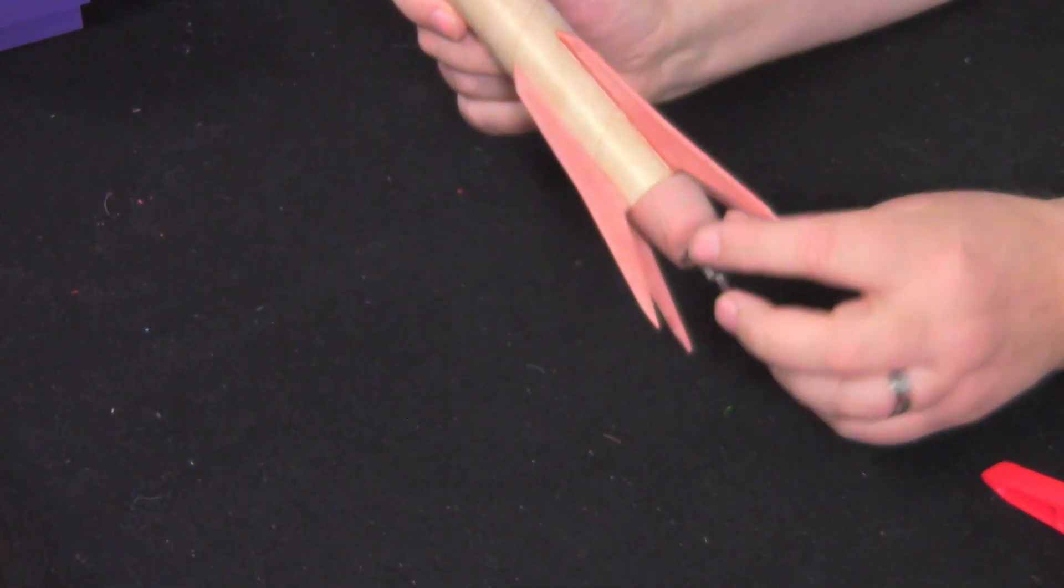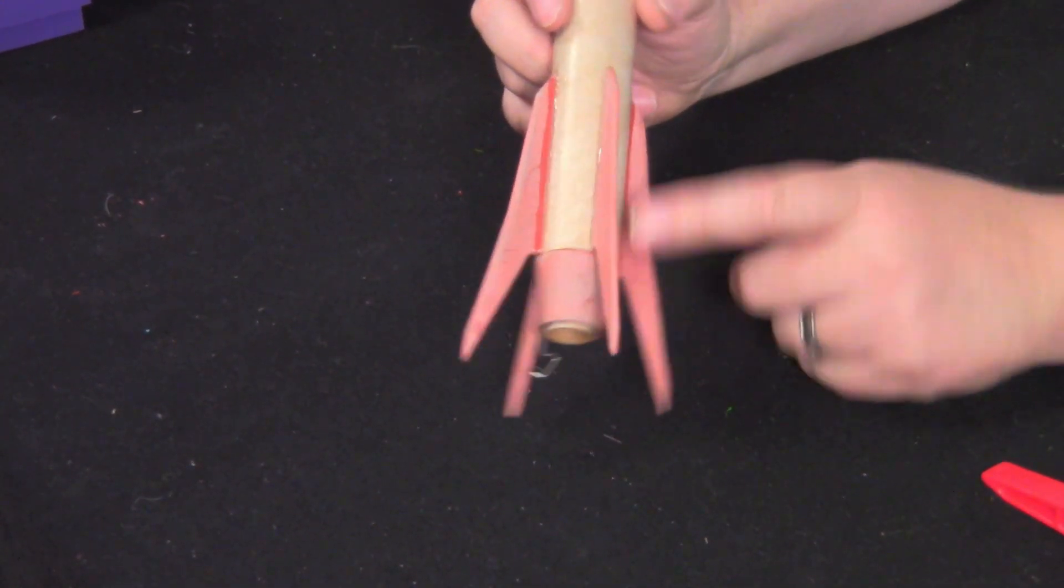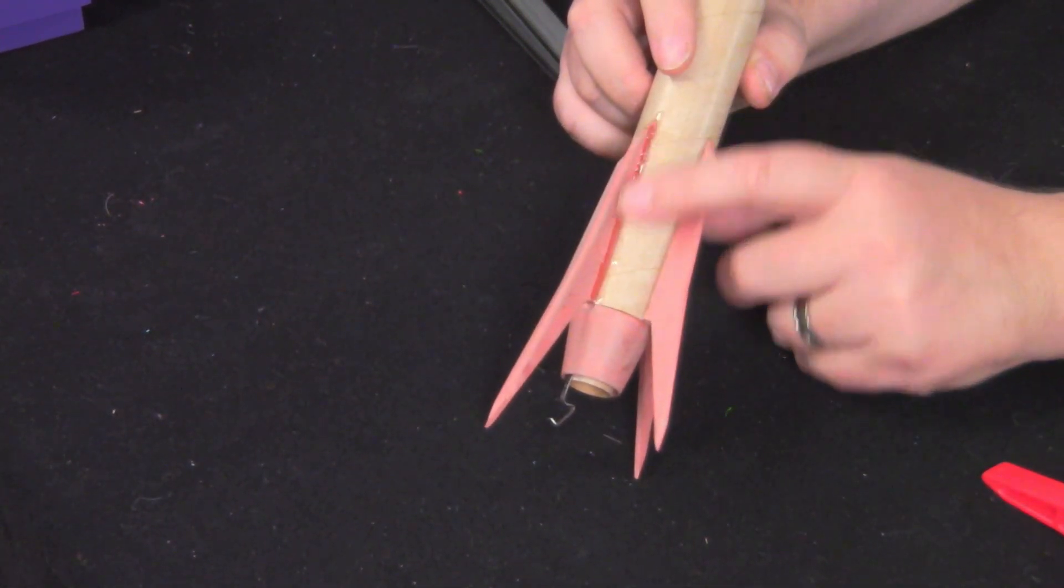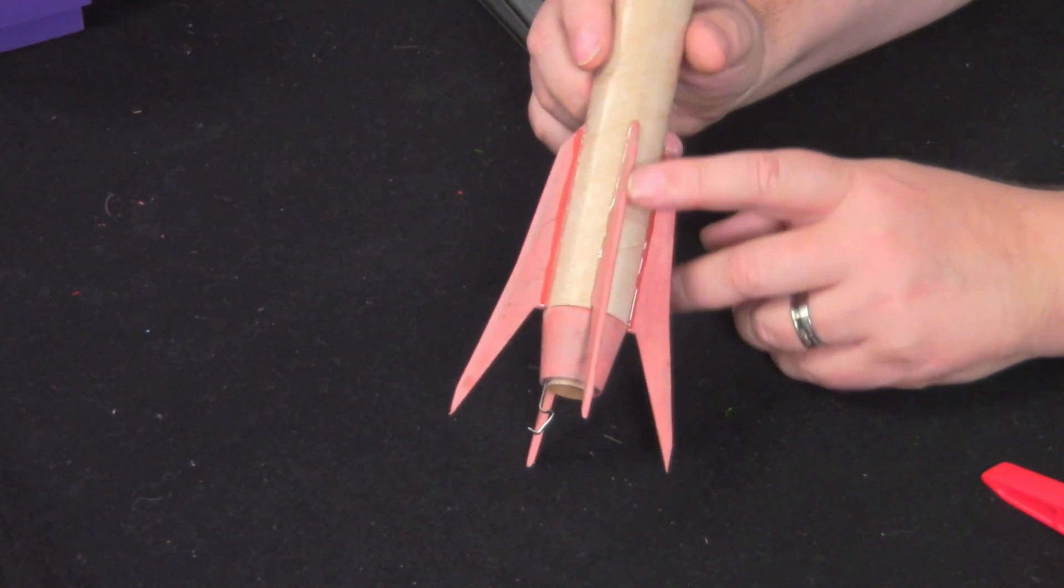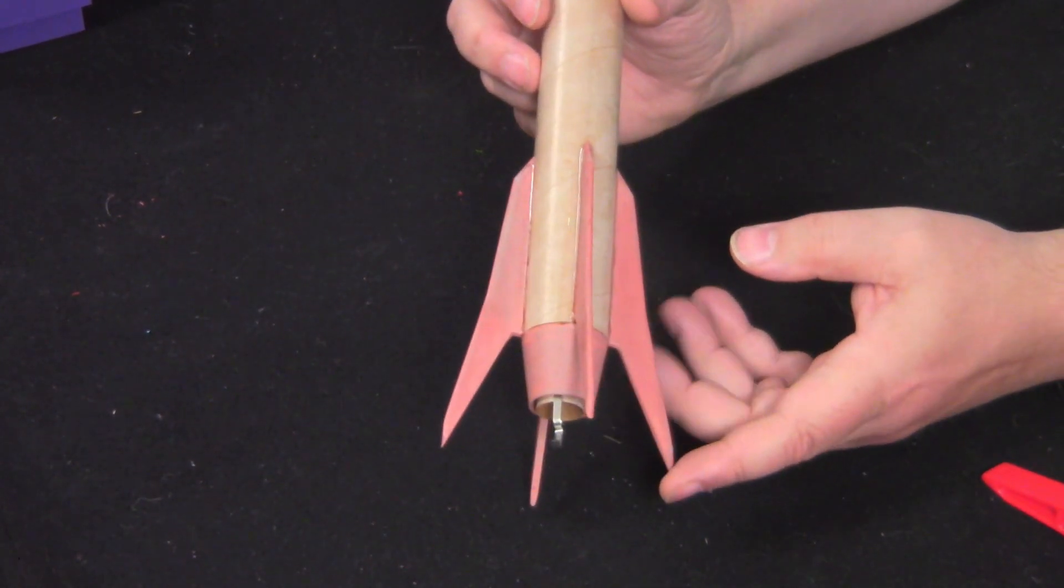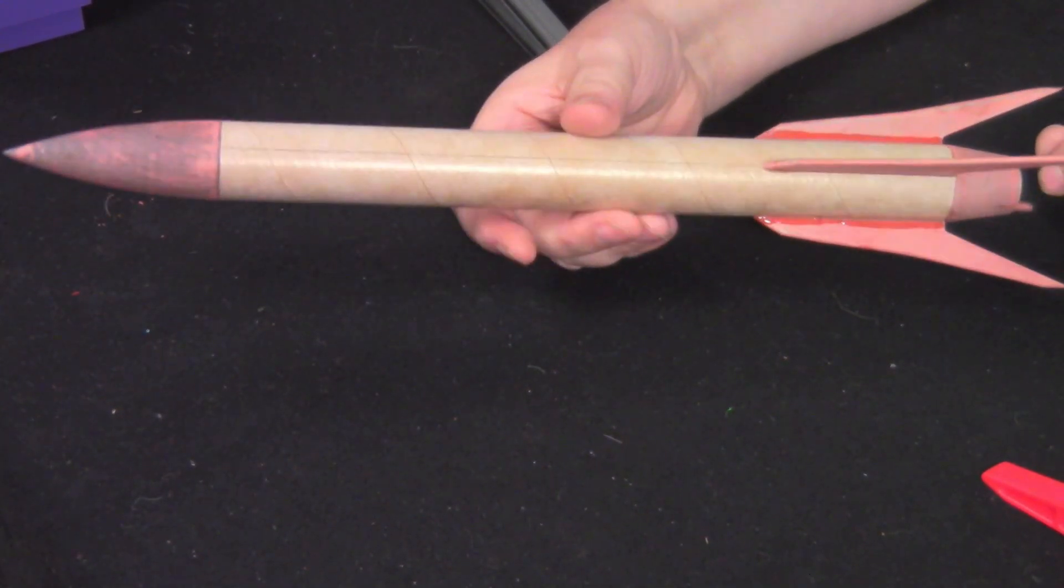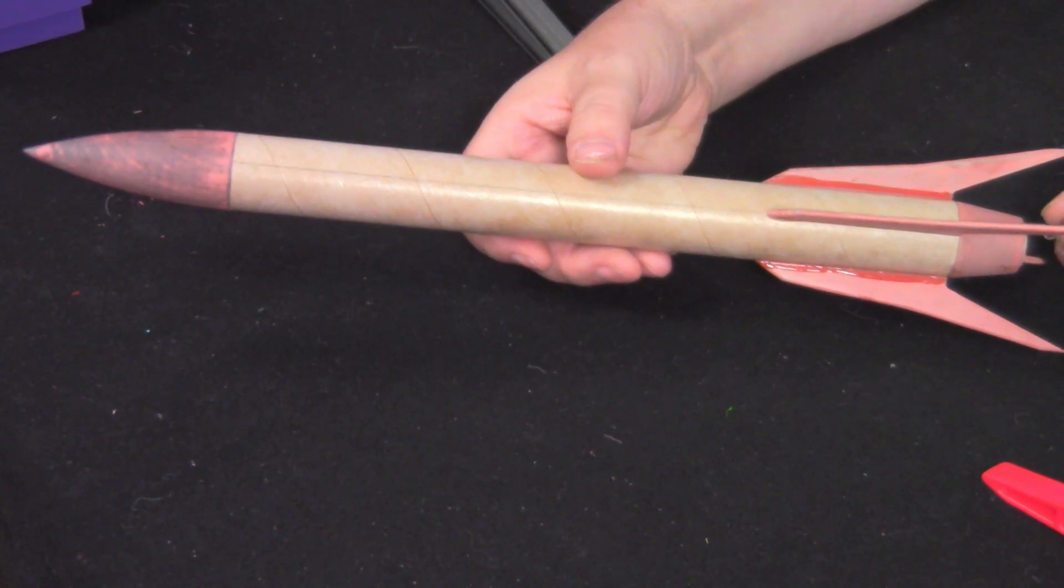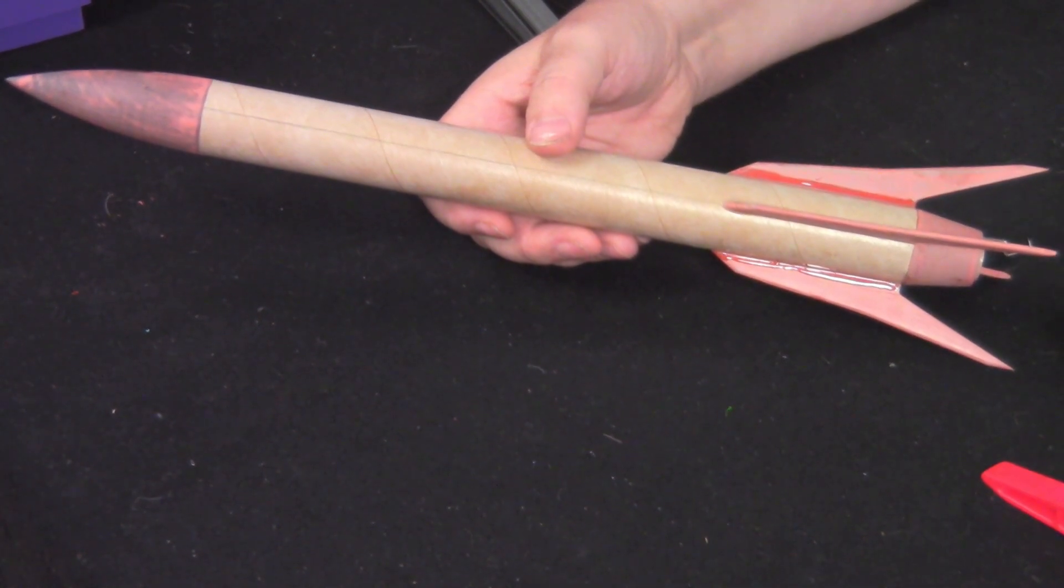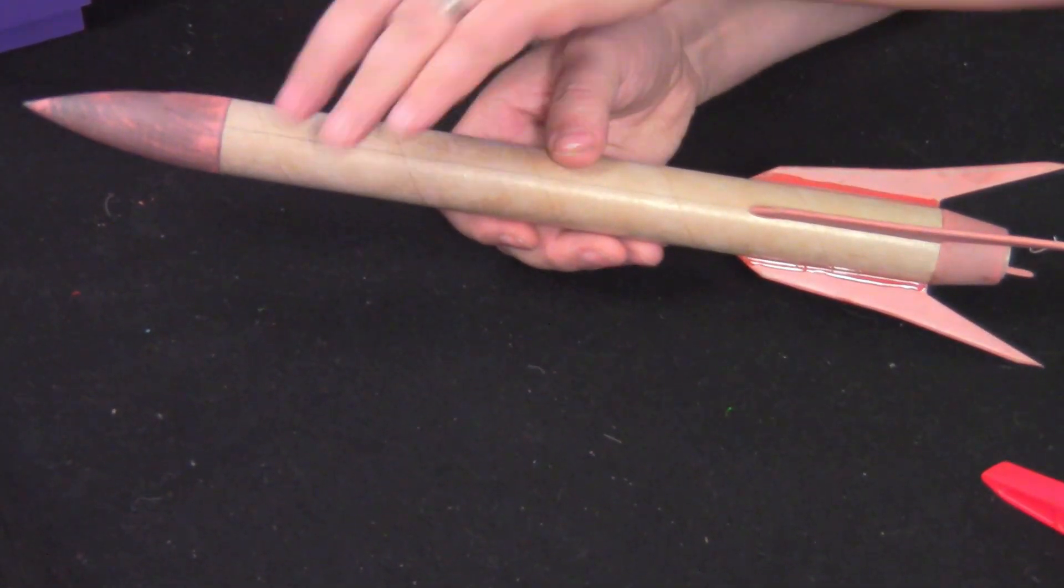And the fins and the rocket tube, I probably should have made those out of ABS as well. But I made them out of PLA, gray overture PLA. And these were epoxied on. I still have to do the fillets on them. And then add the launch lug and the top fins. But let's get a closer look at those fins. Here you can see the fins. All I've got is some red filler on them just to get rid of the layer lines.